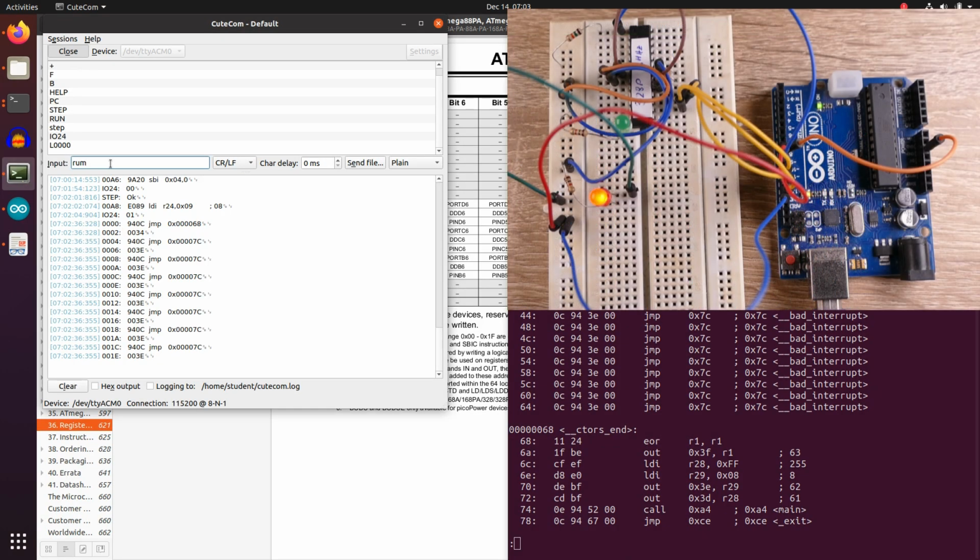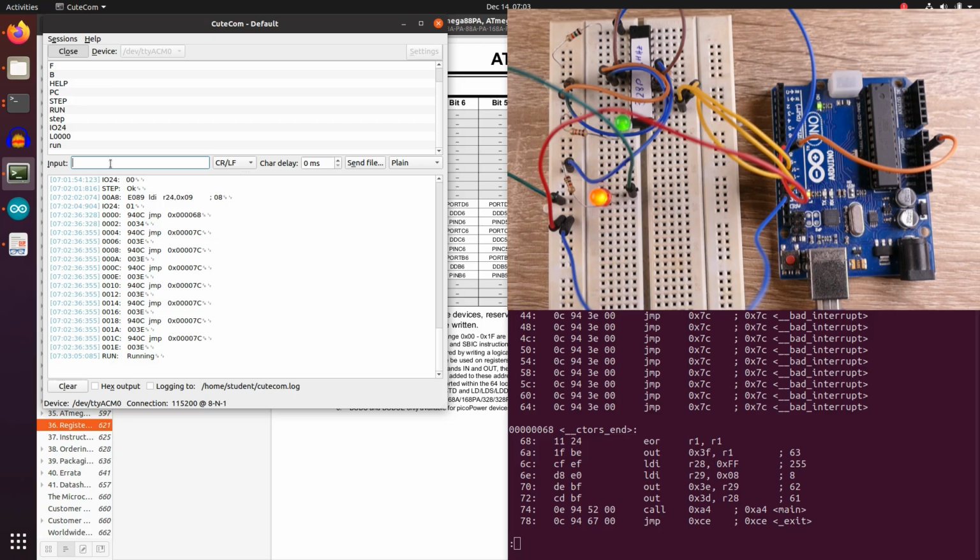Then we can run the program. And as you can see, the LED is blinking as if there is no debugger at all at the desired frequency of maybe 1 second now.